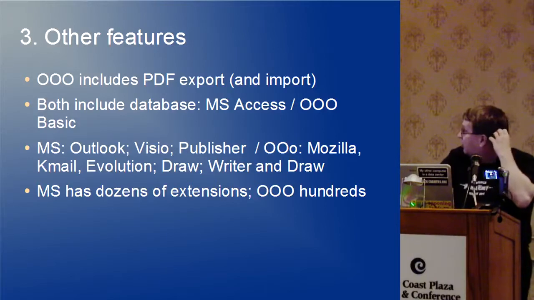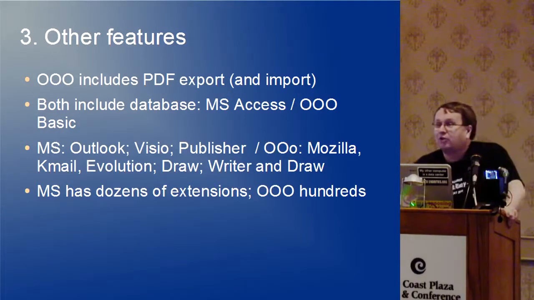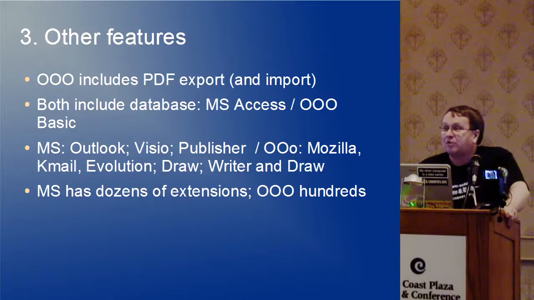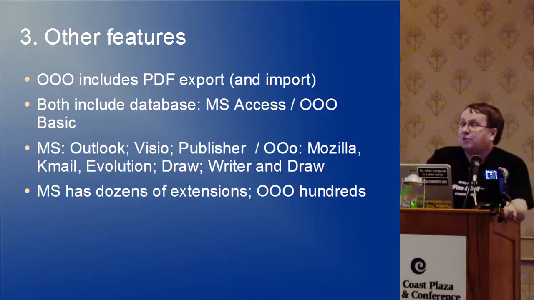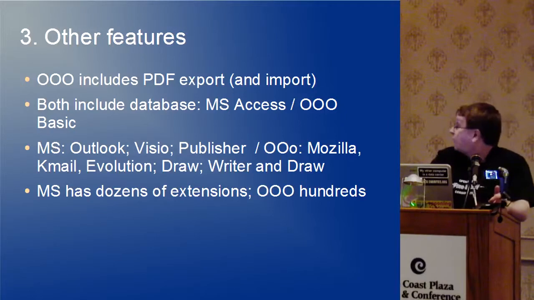Another major difference: Microsoft has tried to create a culture of extension creation in Microsoft Office. It's had some success, moderate success I would say, but by contrast, the OpenOffice effort to create a culture of people writing extensions has been hugely successful. That's why I say that Microsoft has dozens of extensions for its Office suite, whereas you get hundreds for OpenOffice.